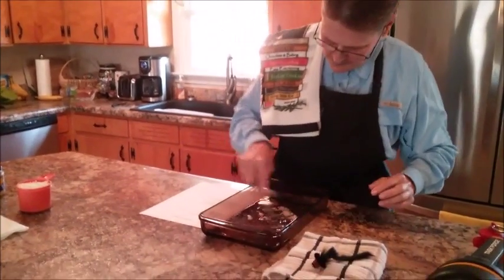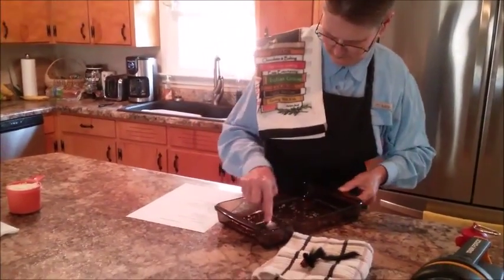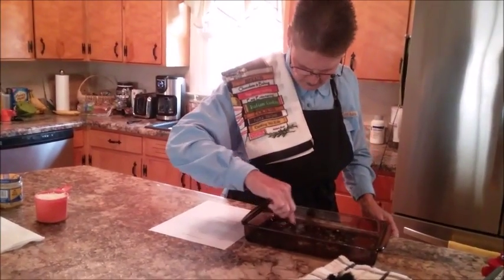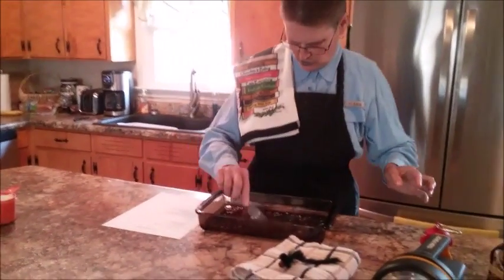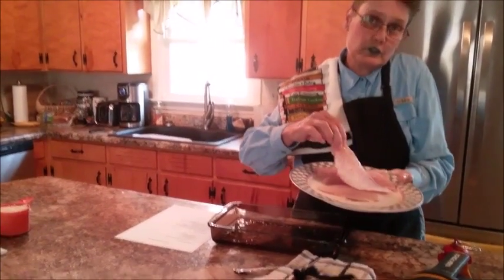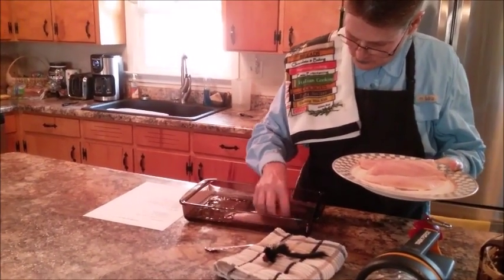Now, we're going to mix this up. Actually, I'd rather use a deep, taller thing and stack it and just turn it over. But that's not what the recipe says. It says in a oblong baking dish. So, we're going to marinate our fillets. Now, it doesn't matter if you start with the skin side that has been descaled, or the fleshy side. We're going to start with the fleshy side. So we're going to stick these in here.